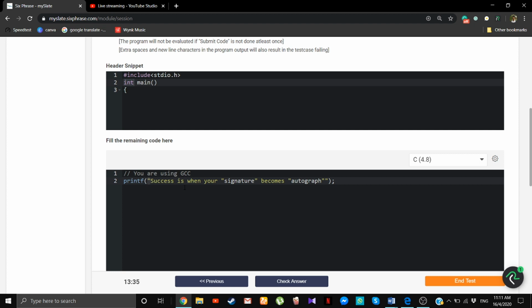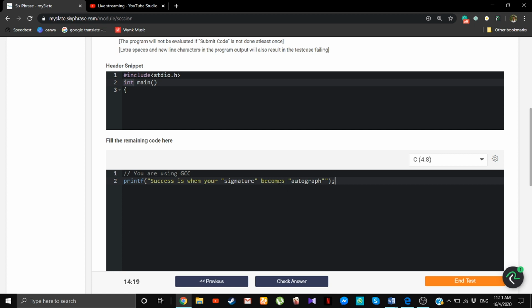Now, what is the purpose of this double quotes? It means that whatever words or characters you want to display on the monitor, should be enclosed within open quotes and close quotes. But what happened here is that success is when your this statement is between an open and a close, whereas signature is out of the double quotes. It is not inside the printing statement, it is outside. Why? Because the closed double quotes is mentioned before signature. See here, and again it starts here and again it closes here. So all the statements which are ready to be printed will become yellow in color in this compiler. So signature and autograph are out of the statement.